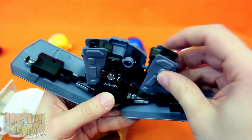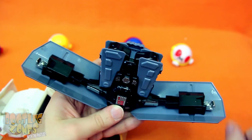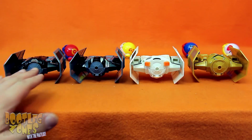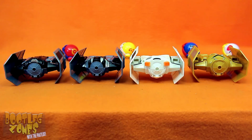Alright, I figured out how I was doing the legs wrong. Instead, they're supposed to tuck in along the torso like this, which is a lot better. So here they all are in TIE mode, and yeah, Maul's TIE Fighter kind of looks almost exactly the same as Vader's, but the 3PO and Stormtrooper ties are kind of neat.